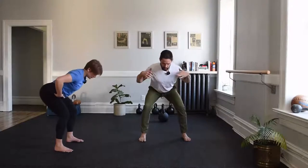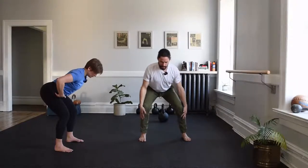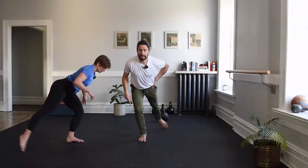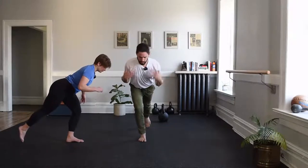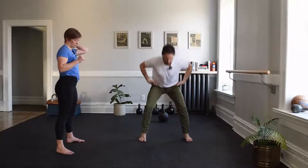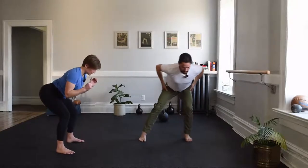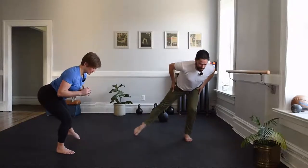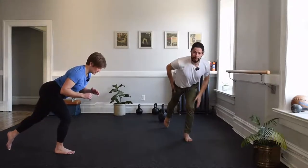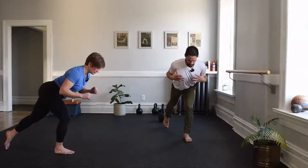One more time each side — open up, set up the hinge, hinge. Our shoulders are over the tops of those knees. Press to one side — the single leg rounds out the back, and we want to keep our shoulders square to the floor inclusive of the hips, then extend through. Open up one last time, hinge, transfer weight, point out the back, keep the foot on the floor. Aim to keep that shin so vertical in the front, squared shoulders, and then extend back to tall. Shake it out.